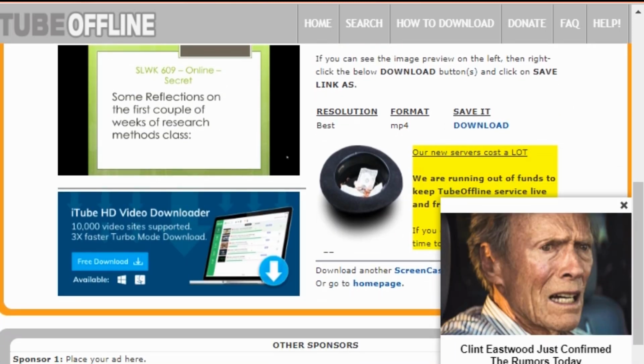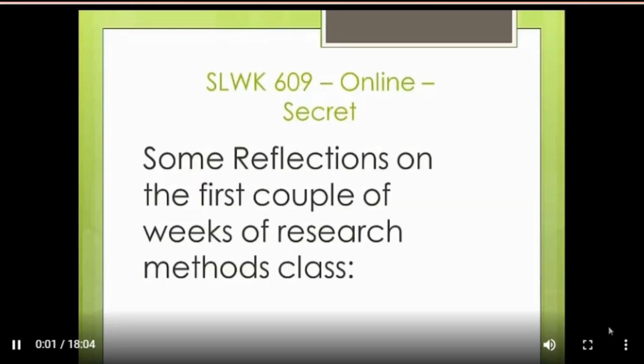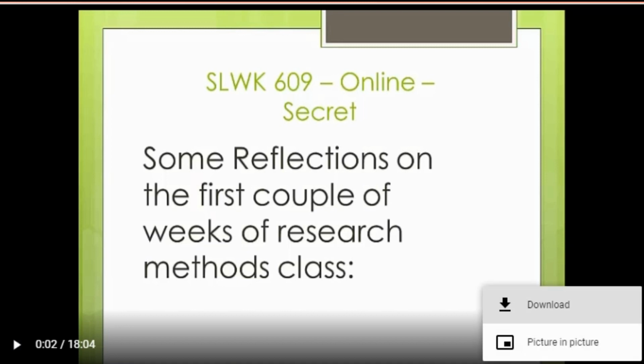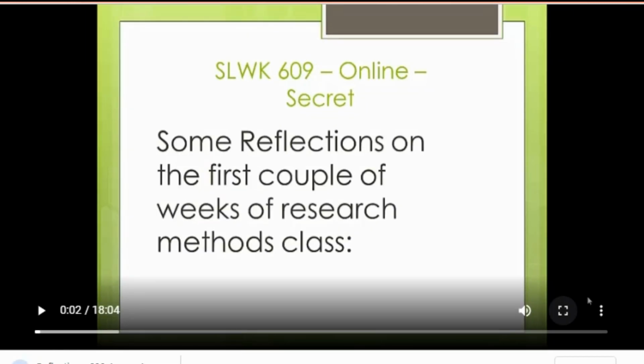Now I click on the Download button, which brings me to this screen. What this actually does is bring up the entire video in a video player that allows for downloads. So now I hit these three dots for more options, and I choose the Download option. So this is going to take a little while depending on the length of the video, but eventually it downloads the video in MP4 format into my default download folder on my PC.